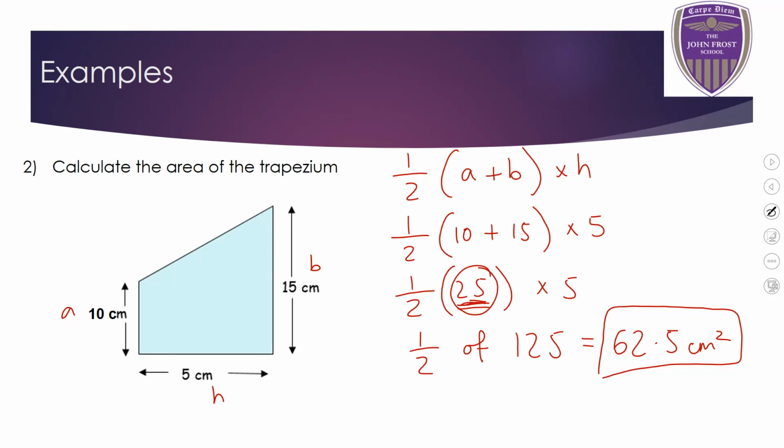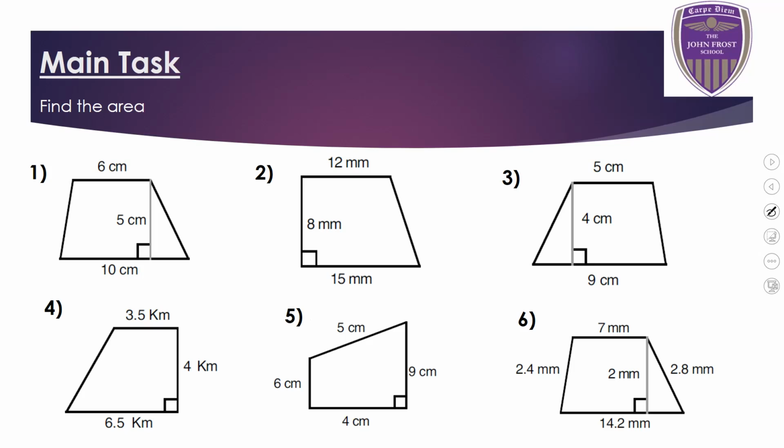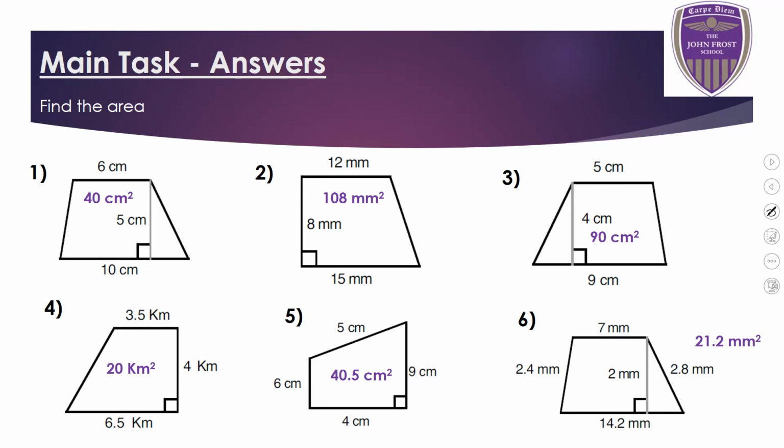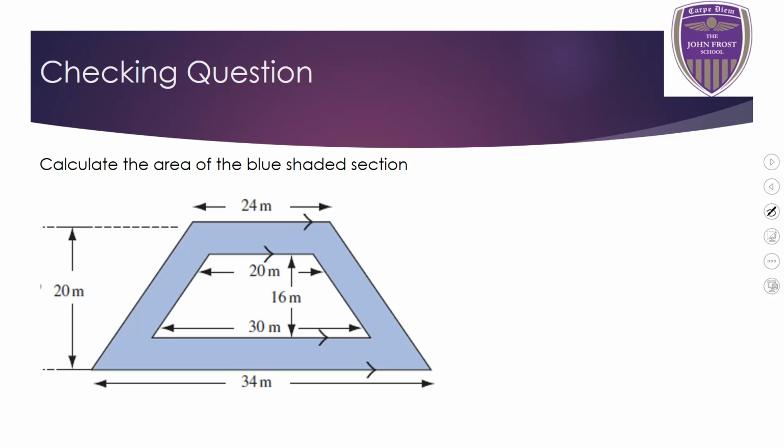So, main task now. I just want you to pause the video there, have a go at these, and then once you're ready to go through the answers, press play. Welcome back then. There are the answers there. In a few of these, especially the last two, I've given you more information than you need, but you're smart enough to work that out. Right, checking question now. Pause the video again. Copy this down. Have a go at the checking question, and when you're ready for the answer, just press play.